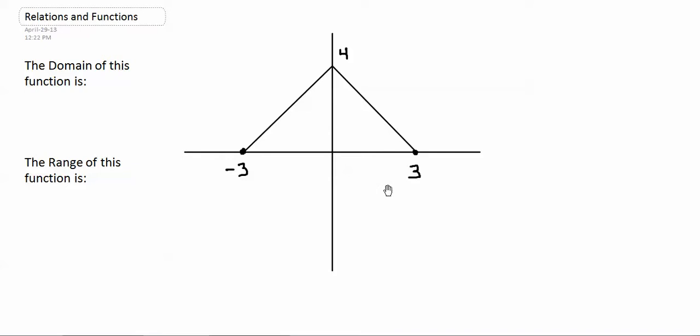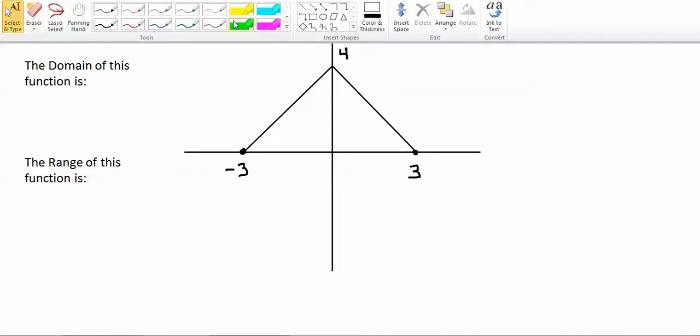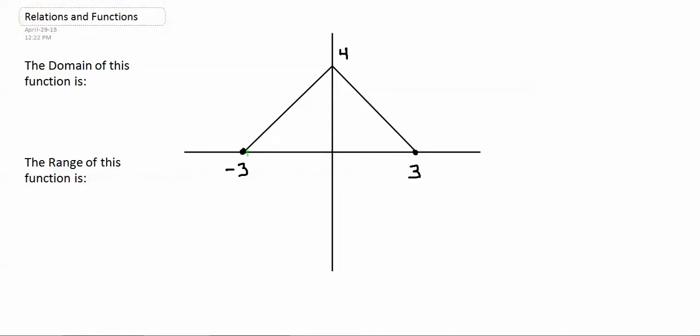So what we want to do is say, okay, what is the domain of this function? I'm going to use some color here to help us out. One way that I like to think about domain is kind of like the domain of a queen. A queen's domain is all the land that is hers. So if we squash down this graph all onto the x-axis, all of these points coming down here, we see that our domain is between -3 and +3 inclusive.